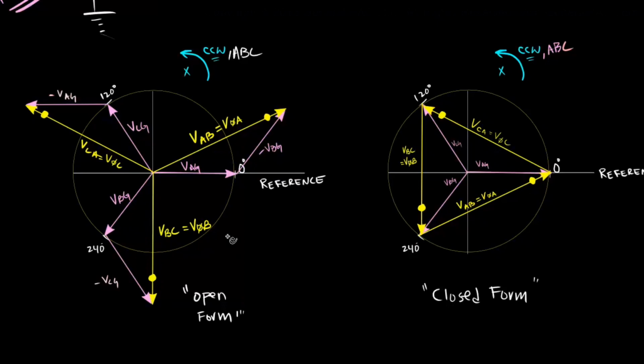Now, we said in the last video that this is often referred to as the open form phasor diagram, and this is often referred to as the closed form phasor diagram. Now, the open form versus closed form phasor diagrams have their own advantages, and that's what we're going to talk about in this video. When I was first learning this phasor diagram, the closed form phasor diagram was very confusing.